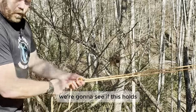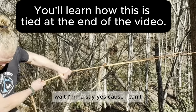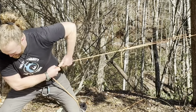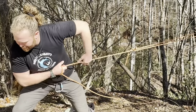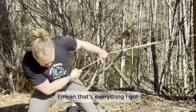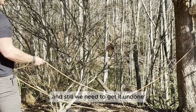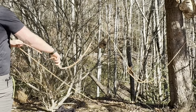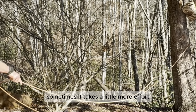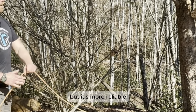We're gonna see if this holds more weight. I'm gonna say yes, because I can't. I mean, that's everything I got. And still, when you need to get it undone, give it some vertical whips. Sometimes it takes a little more effort, but that's the exchange. You have something more secure, which makes it harder to get out, but it's more reliable.